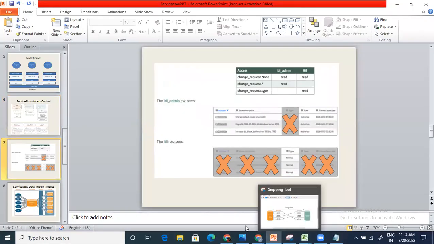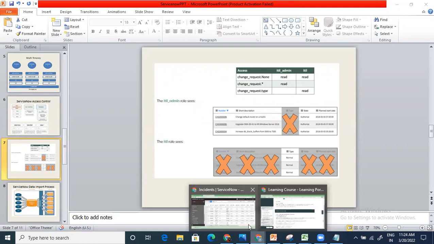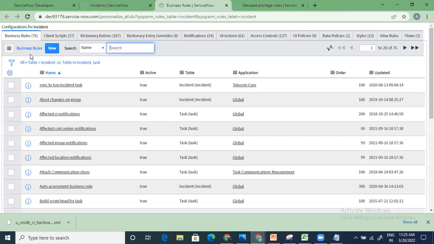Okay. So these are the access control things. I think we have talked about table.config yesterday, if I'm not wrong. I think we've seen that yesterday, right? Table.config, which means, for example, I'm talking about incident.config. And I think we have talked about it because we could see all these different values. We have seen this, right, yesterday.